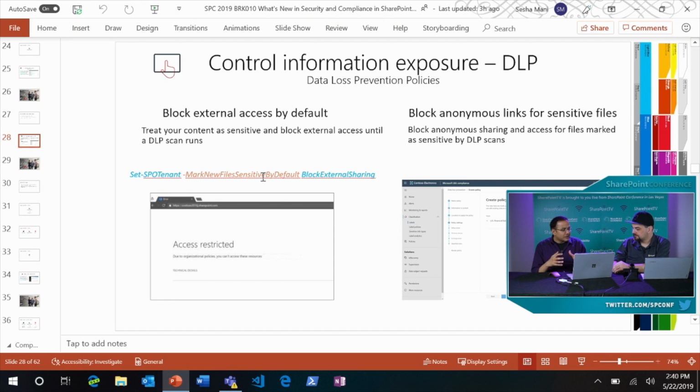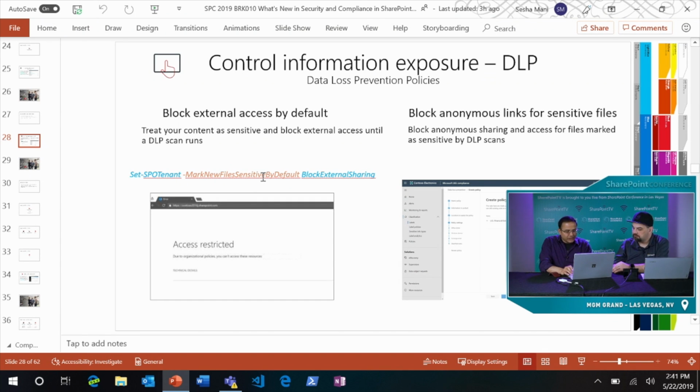So it's a valid scenario where you want to allow the external users who are authenticated from that company to have access to the sensitive file, but you don't want to allow anonymous users, anonymous links to be available for the sensitive file. So now with this new security control, you can add a condition that says if the DLP detects a file as a sensitive file, block anonymous access and anonymous sharing for that particular file. Okay. So those are the two controls we announced in around DLP today.